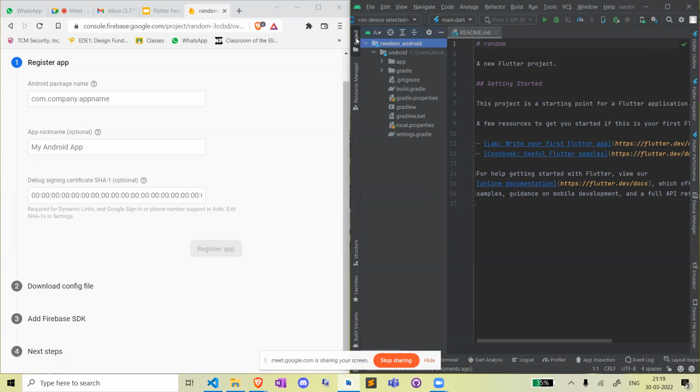Sir, can you please tell what is Firebase and why it is used? Did you attend the last session? I have shared a recording for the last session and the slides. You can watch the slides, but because you are the only one in the meeting, I'll repeat that Firebase is basically a complete backend solution for all kinds of apps.